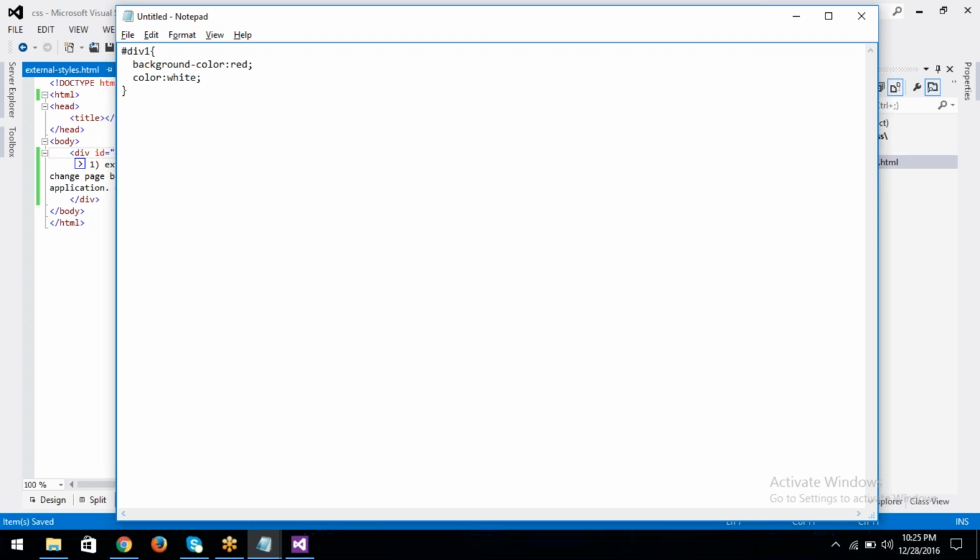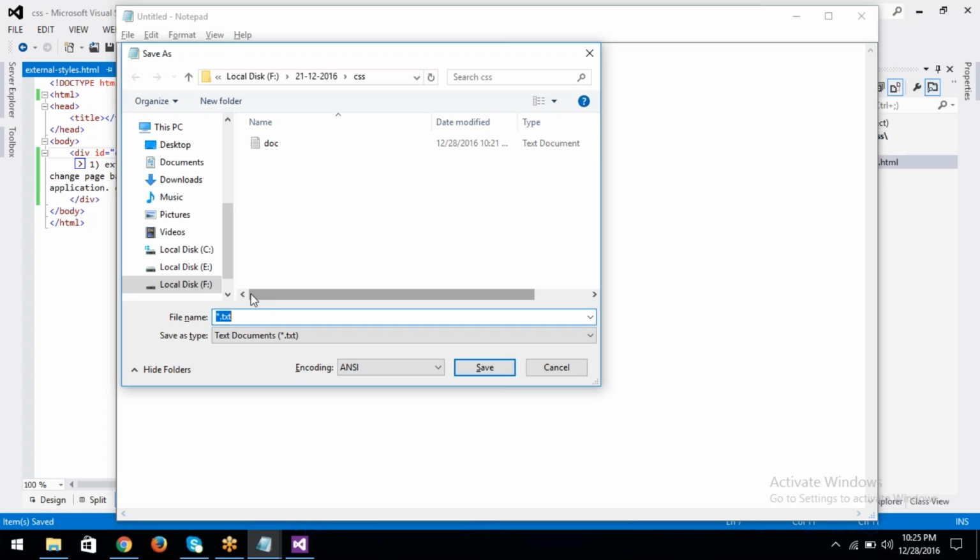The color property is for text color, and background-color is the property to apply background color. Save this file with the .css extension.